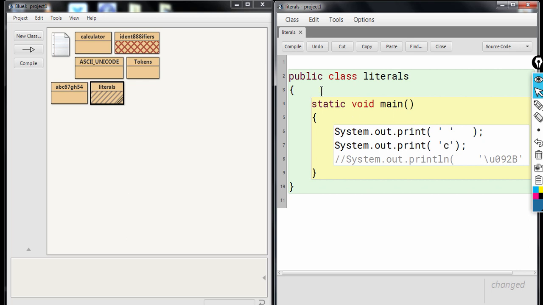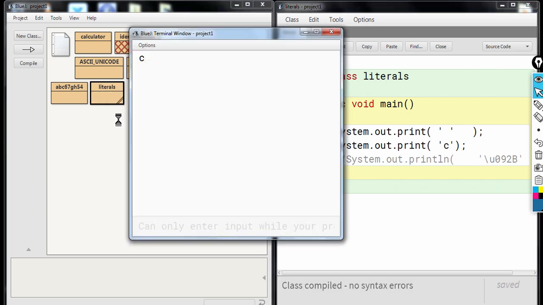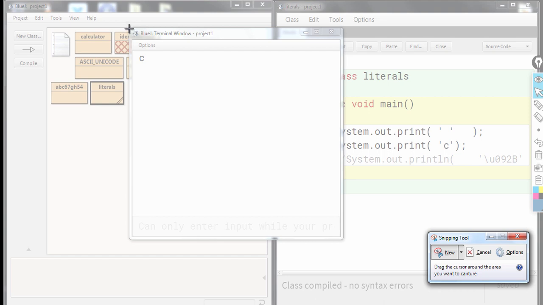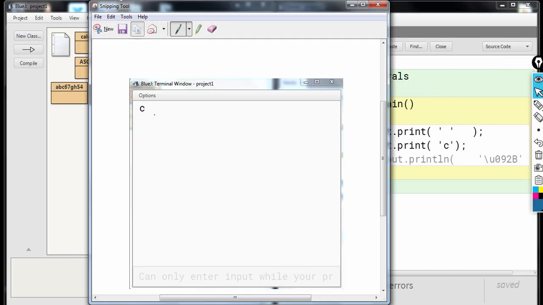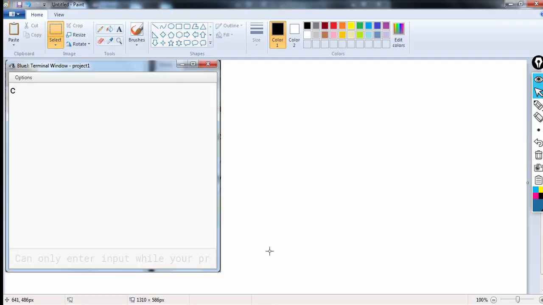Recompile the program and execute it, and I'll take the screenshot again and paste it next to our previous output.